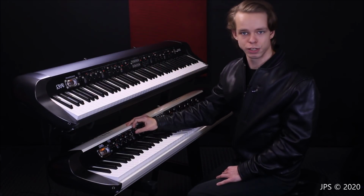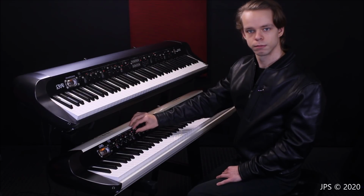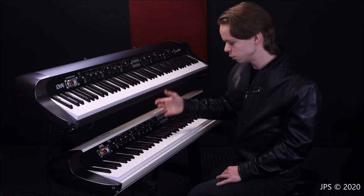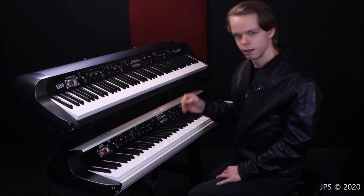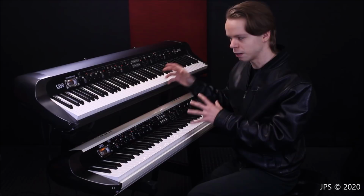The same 6-position knobs down here, as you can see, are much easier to turn. Now, I'm not saying this is a negative thing about the SV-2, but I am saying that one thing about these is that the SV-2 and the SV-1, because of this, don't really make a good pair.